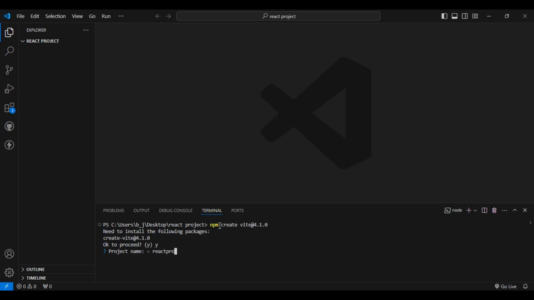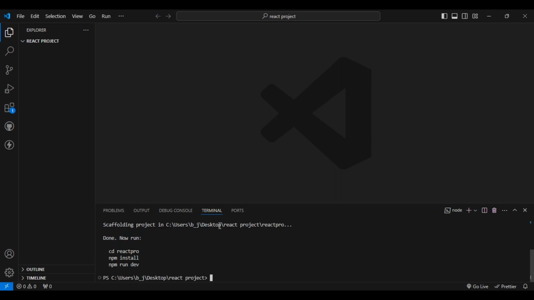Vite actually gives you a whole bunch of options which you could choose from. You could create a vanilla JS project, you could create a Vue project, or you could create a React project as well. So here just move to React, hit enter, and then again you have multiple choices if you want to create a React app using JavaScript or TypeScript. Over here I would say that I want to use JavaScript for my React project. So simply make sure that the pointer is on JavaScript, hit enter, and that has actually created the React project for you. If you take a look on the left-hand side, this is where our React project is, and this is how quickly Vite creates a React project for you.